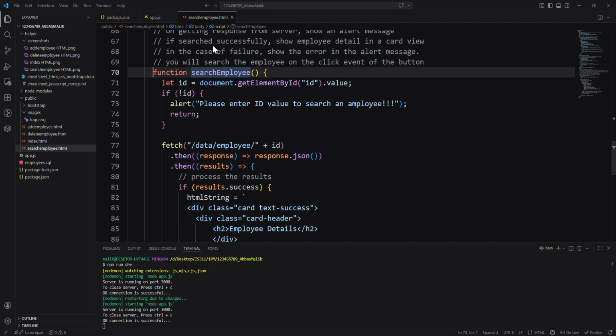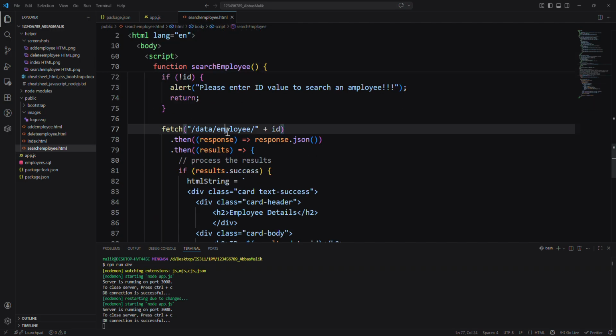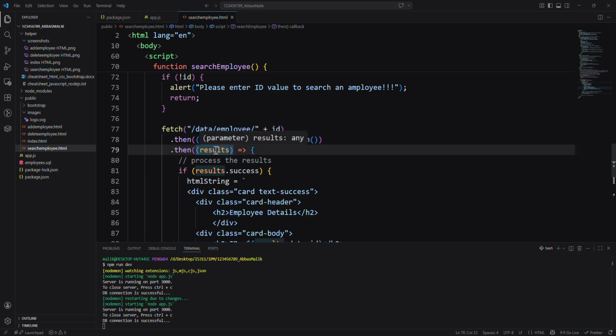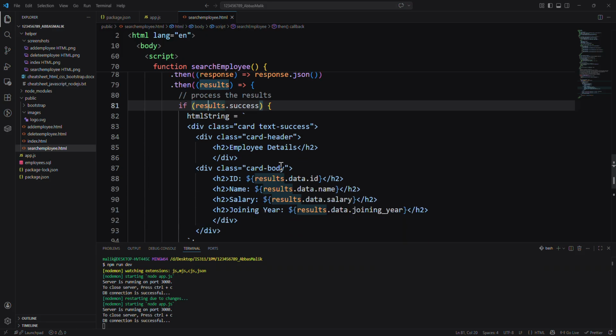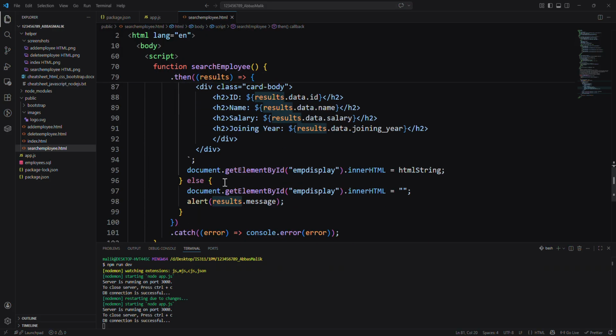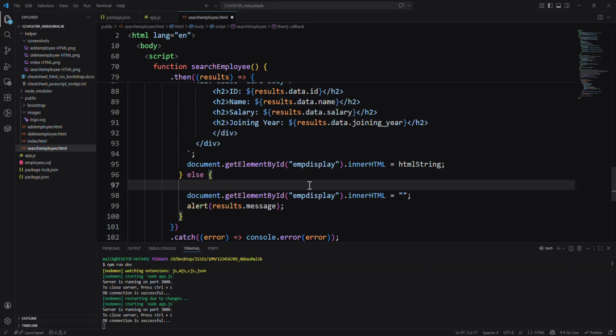So we are in the search employee. When the request comes back, we open the response and get back the results, and then in case of failure, we handle it. Let me put a console log to check that we are coming into that specific part. We are handling failure.